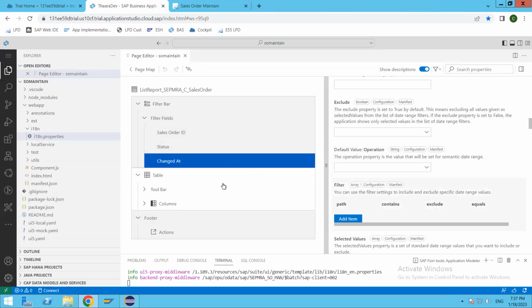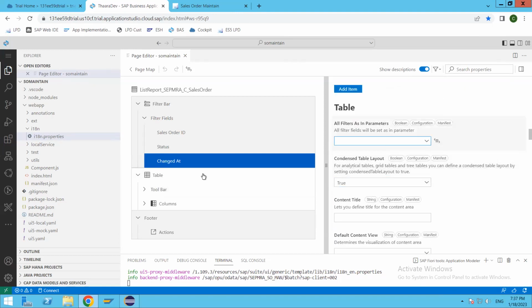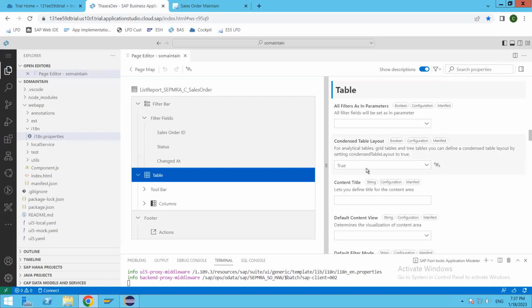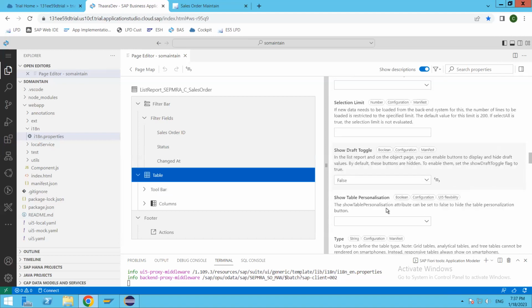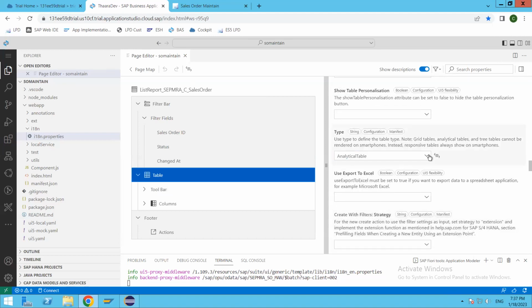And if we move forward to the table, in the table we have this table type setting as well, I think. Yeah, table type. So in the table type, if we don't want to use the guided development, and we know where to set these specific options, we can straight away come here to the table, and we can change this to responsive or grid table, whatever we want the table type to be.